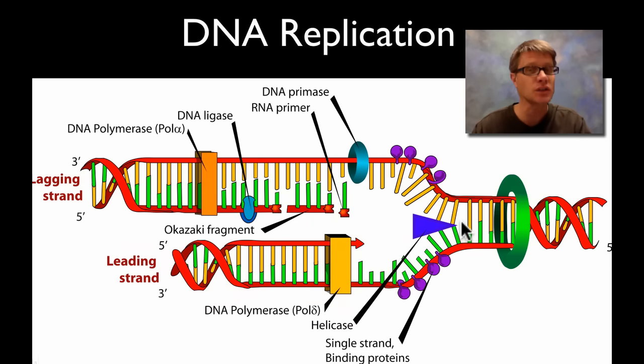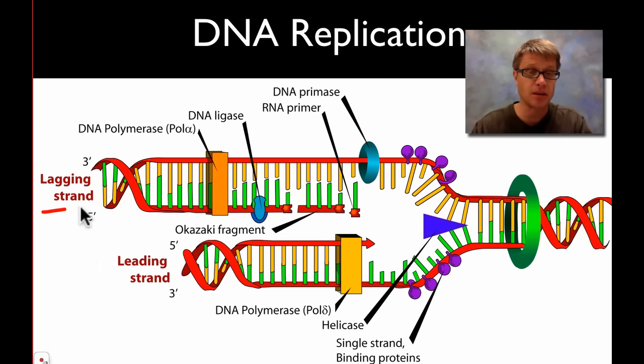But the problem is since we can only add DNA on the three prime end, we can't add it up here. We can't add it on the five prime end over here. And so what's evolved is this really elegant method called the lagging strand. So we can finish out the other side. And it's lagging strand because it tends to lag behind the other side. If you've done any sewing, which I never have, it's kind of like back stitching. In other words, you're going in this direction but you're back stitching the way as you go.